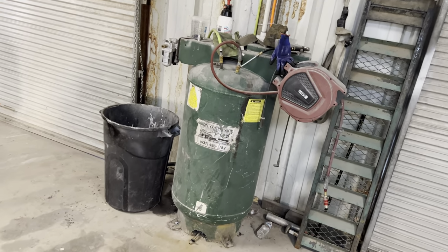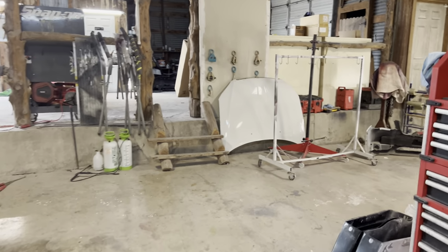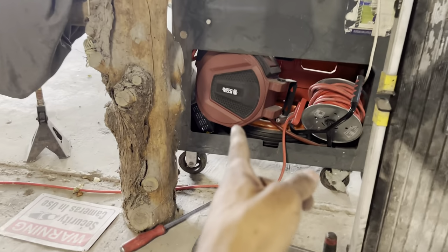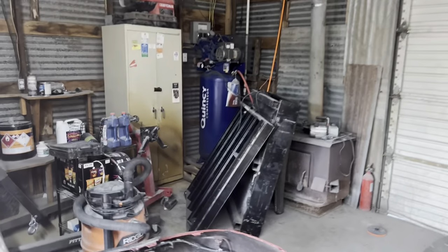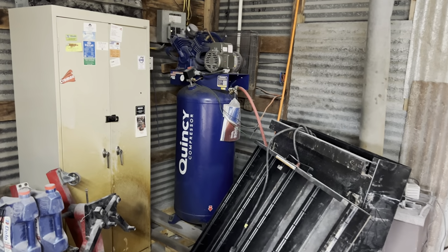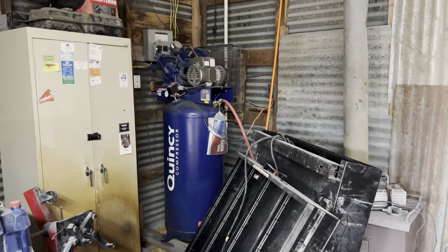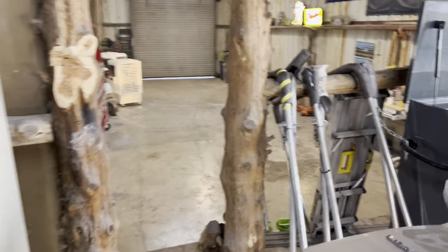An expansion tank. Up on top, I got my Quincy compressor. I got another brand new Matco air reel hose. Another Yeti. There's my Quincy. It's a 60 gallon. I abused it so much. You guys have no idea. Oh man, that thing is a charm. I love it.